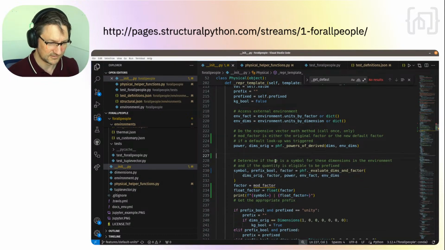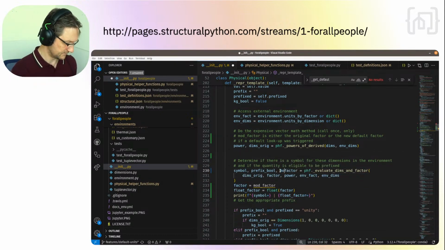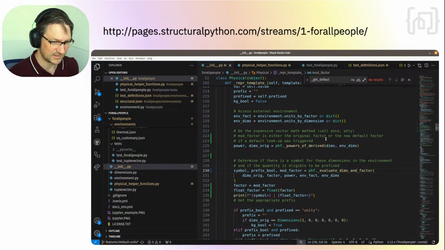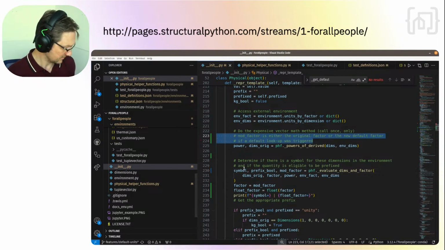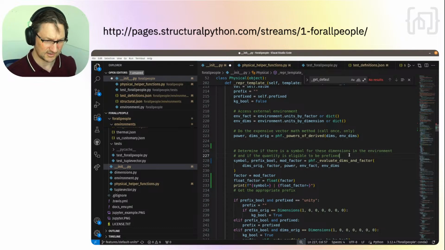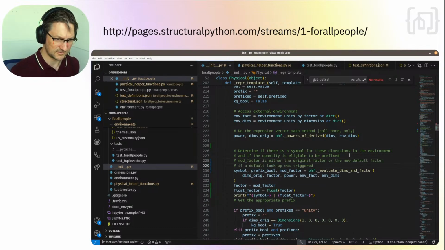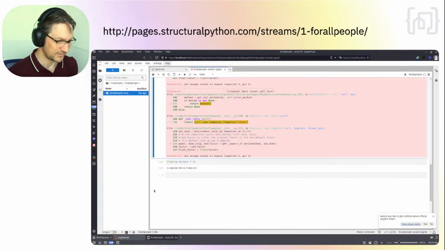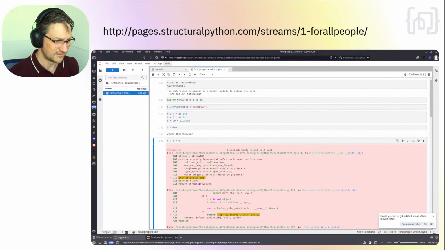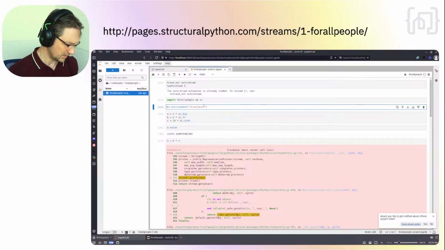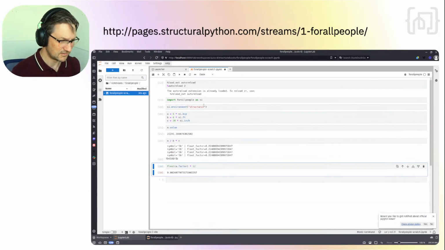There we go. Oh, let's call it mod factor. That's what we decided it would be. And then this little note comes back down here. There we go. Save. All right, now let's run this business. It looks like I need to rerun the environment again. There we go. Cool.